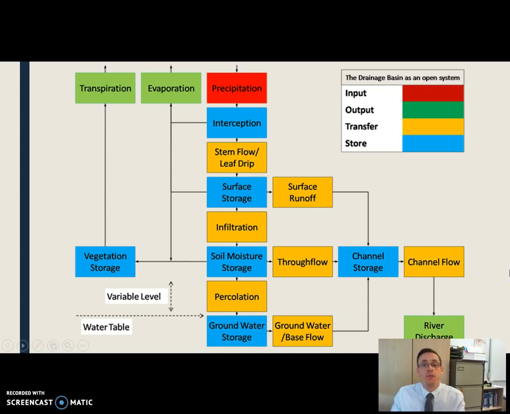Now, there's a lot of information here, but the key point is that it is a system that can operate in a very straightforward fashion. A point that I should have mentioned earlier, any of the water that's been intercepted or is being stored in the surface, and to a point the stuff being stored in the soil, can be evaporated out. If there's enough heat on that from the sun, it will evaporate away.